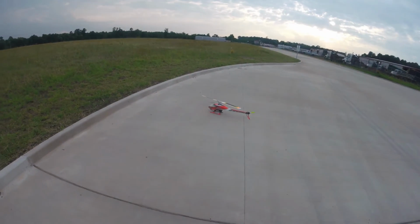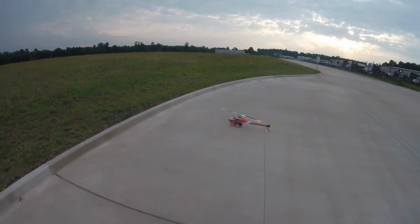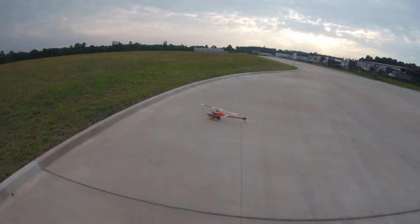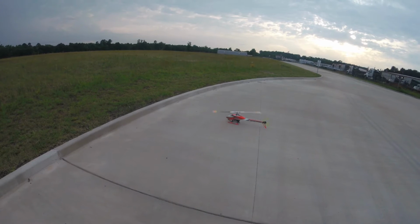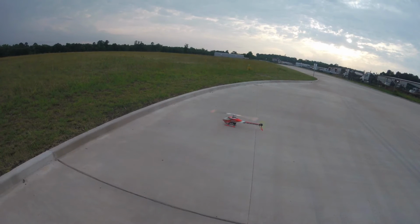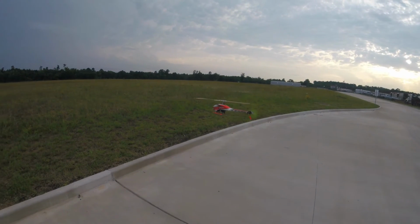Alright, here's round 2 with the Goblin 500. New day. Actually, what I found is my main blades were way out of balance. Like nowhere near close. So I rebalanced them, and let's give it a shot and see what happens. Show him how it's done. Oh man, that's much better.